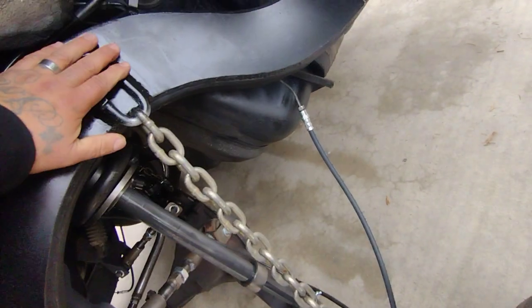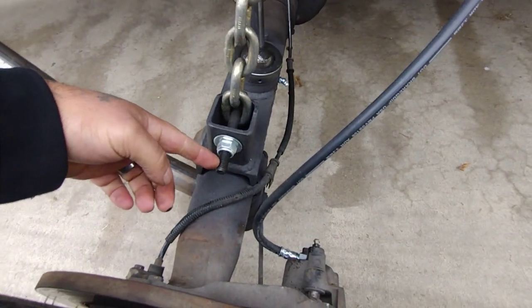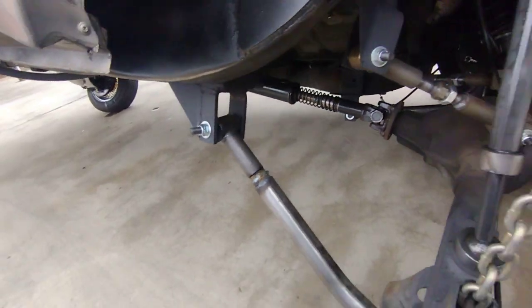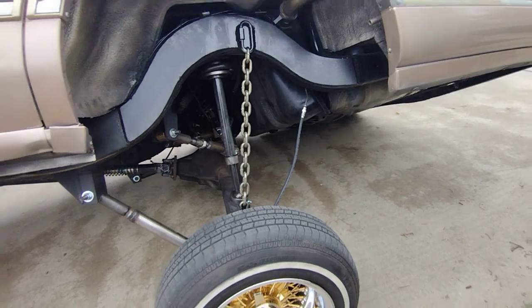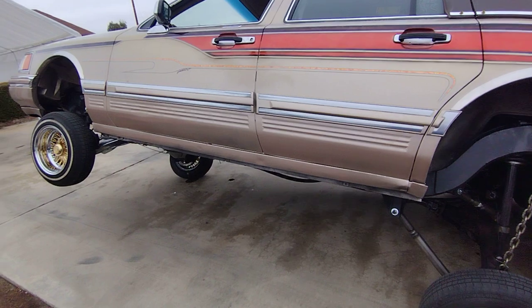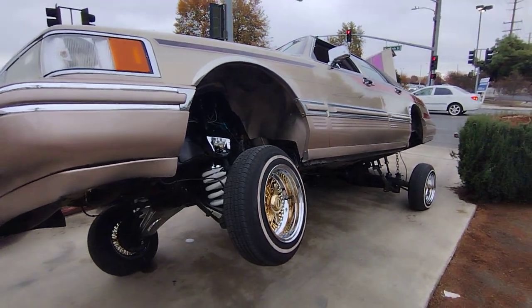No Limit baby — spend the extra 200 bucks and get some real brake lines. Changed them out. Got the gold chain — 3,300-pound rated little hook. Now he's nice and chained up, holding on the bottom, grade 10.9. Got the big dog drop down mount — she's tipping 12 to 22 telescopics. Reinforced down four corners. Reinforcement was done by the other shop, but had to get her dialed in for the homie.